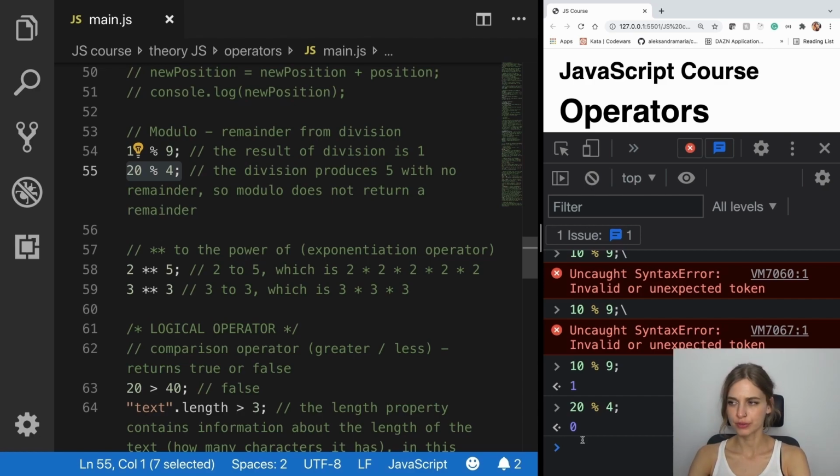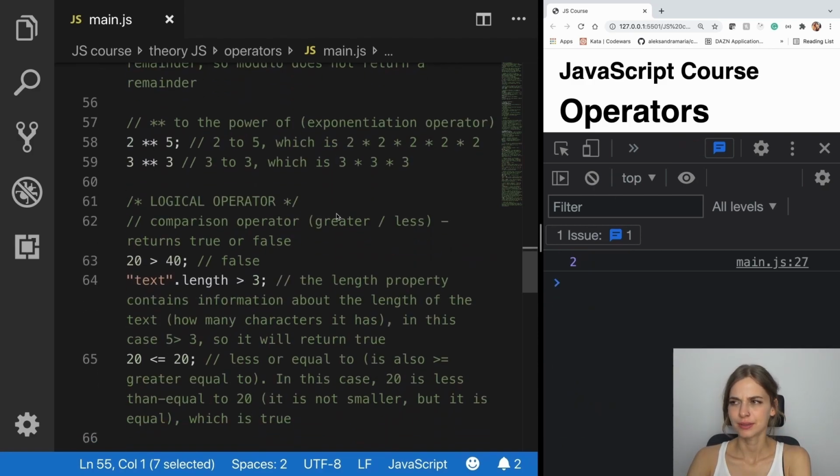And modulo is very often used in validation for even and uneven numbers, whether the remainder is going to be 1. So we know that we're dealing with an uneven number, and if the remainder is 2, then we know that we are dealing with an even number. And it's used so very often. Also something for you to play with, and before you understand fully, I think you should put loads of different numbers inside because you can be surprised about the result.